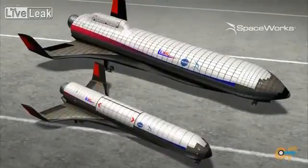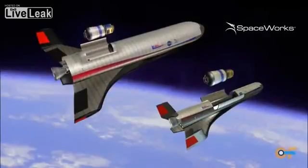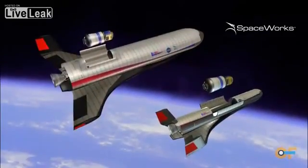We got to work with a small company on a study to see whether we could do something that's been desirable by NASA for a long time — a single-stage, fully reusable space plane, a rocket that could take a reasonable-sized payload to orbit and return without shedding any parts.